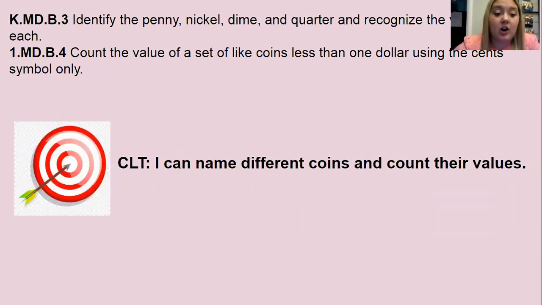Okay, let's go over our clear learning target. It is the same as it was yesterday and the day before. So let's go over it again. I will read it and then you can read it with me, okay? I will read it first. I can name different coins and count their values. Okay, are you ready to read with me? I want to hear you. I can name different coins and count their values. Great work.